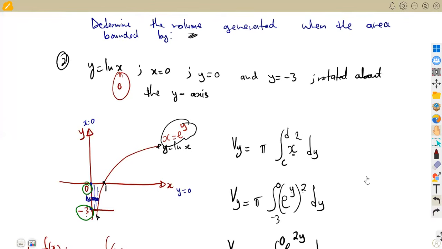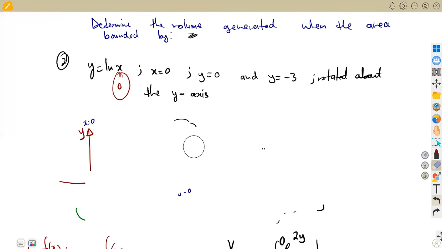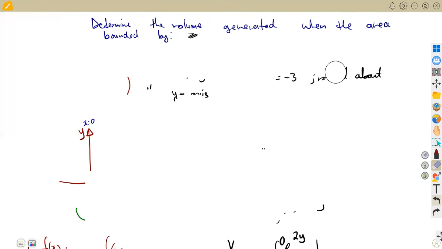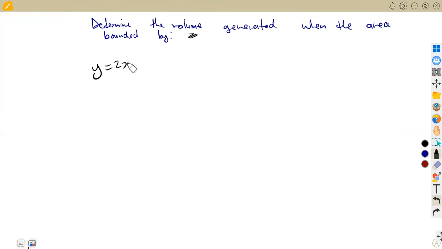So if you have to take this into consideration, let us say for two curves that we are going to consider. Here it was the area bounded by this and that. This time we need two curves. Let's say we are given two graphs to work with. We've got y is equal to 2x squared, and we have the graph of x is equal to 16 y squared, like that. Being rotated about the x-axis, or maybe it's being rotated about the y-axis. So it differs with the type of question that you are given.